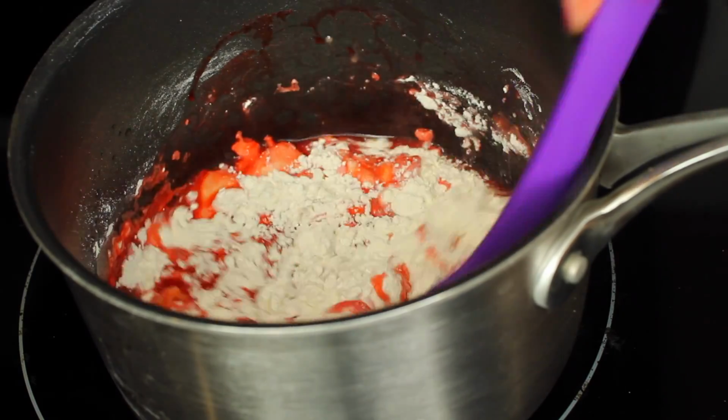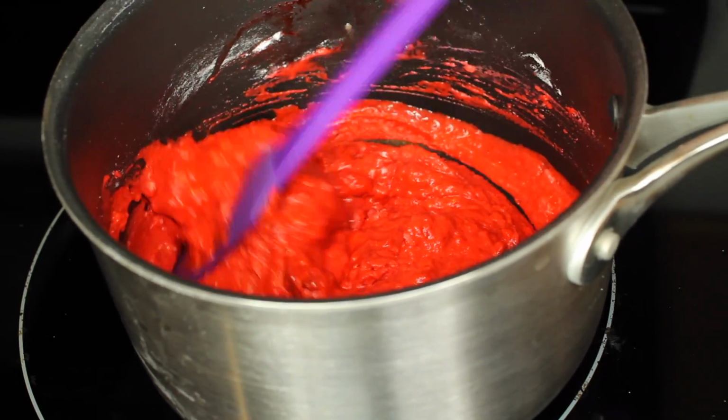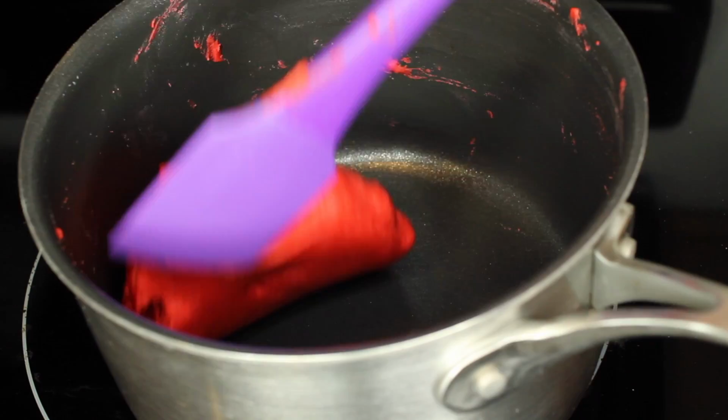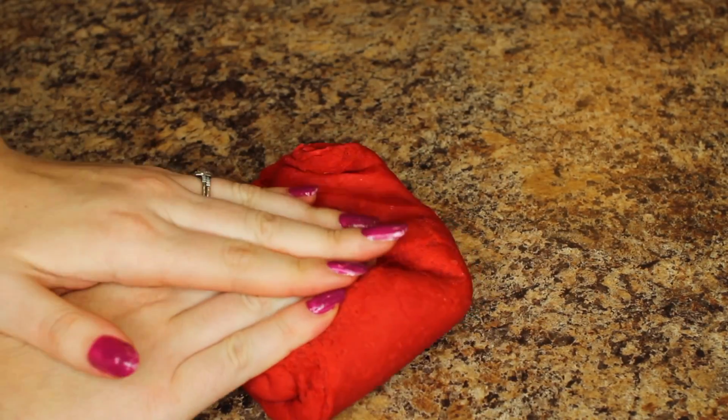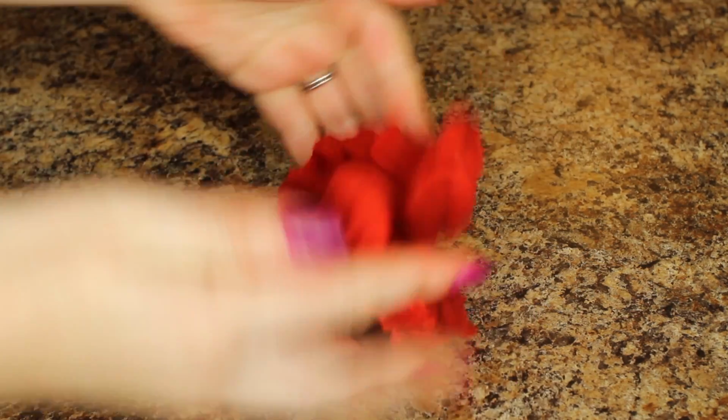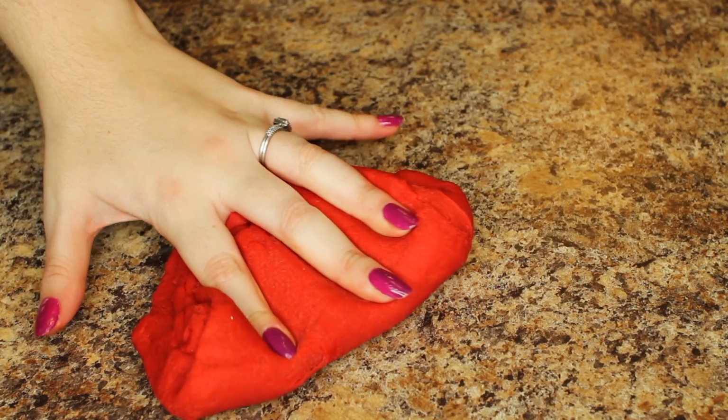So mix that up on medium heat and just keep stirring frequently, and then you will come to a consistency like this, and then you can take it off the burner and start molding it in your hands. And you can make this in all different colors, and this smells so good because it's made out of Kool-Aid and it just is so much fun to play with.